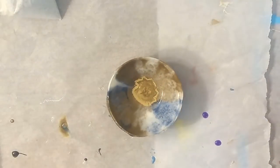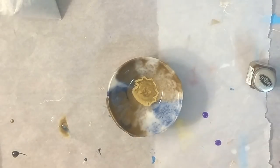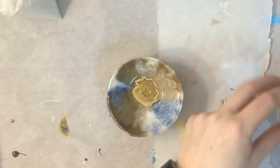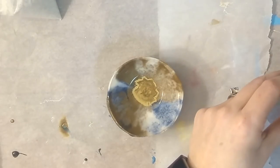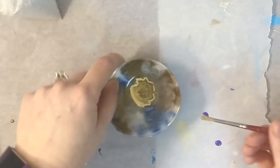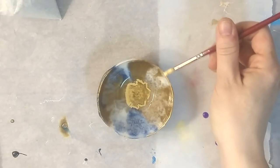The last thing I'm going to do is use my same Tester's Metallic Gold Enamel Paint and just paint a little line along the top edge just to add a nice little look to it. When I paint my edges of my geodes and all the different things I use the enamel paint for, one thing I do is, instead of trying to go straight down with my brush like this along the edge, I just hold the brush sideways and hit the top. It gives a smooth, clean edge and it doesn't have the bristles going all over the place and making a mess. So this is all you have to do.